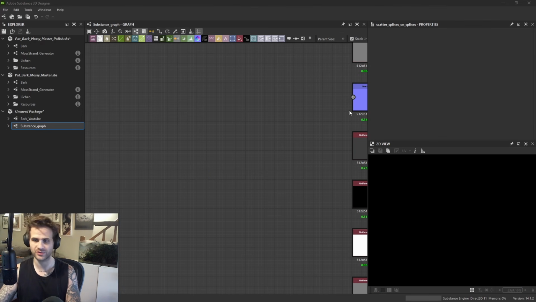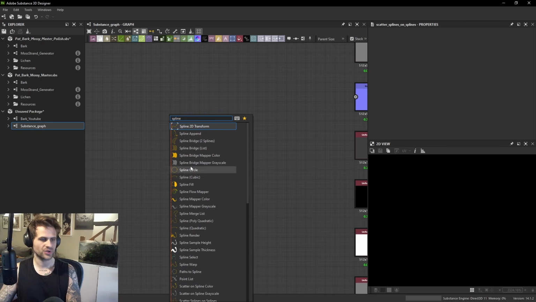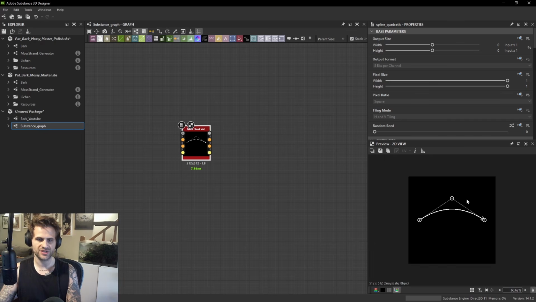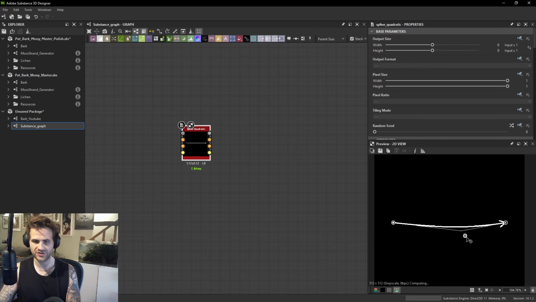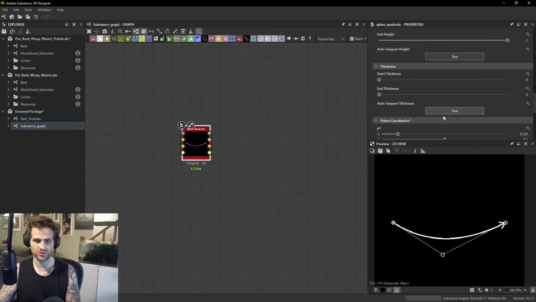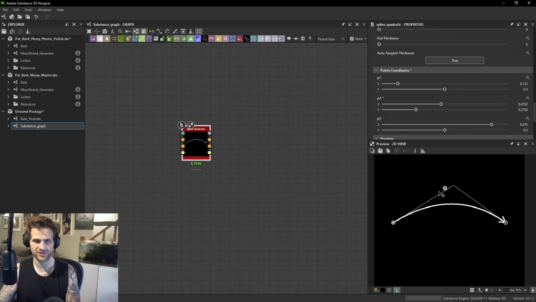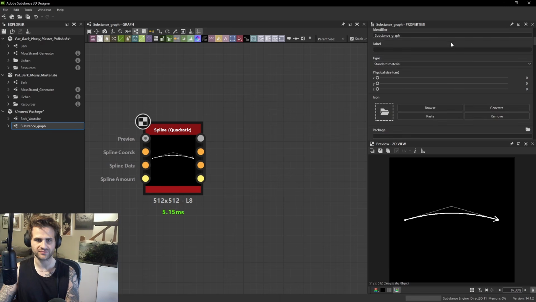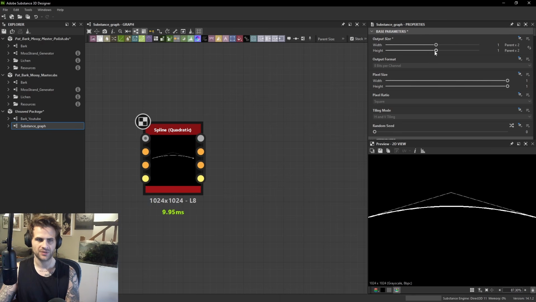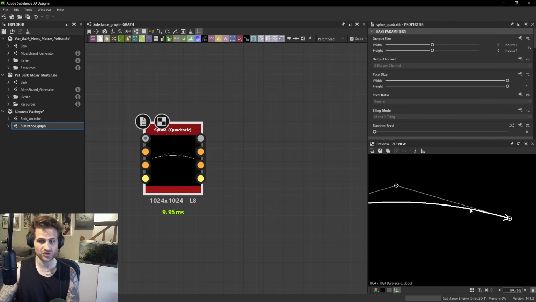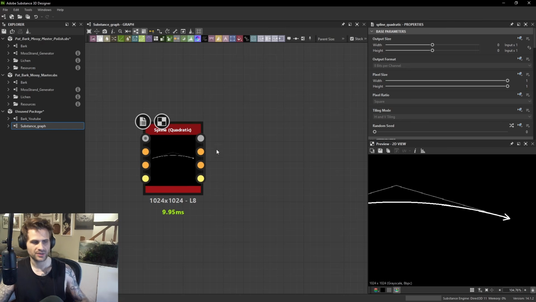But if you've never used splines before, it's really interesting. Basically, we're going to start with a spline quadratic. So this just gives you 3 points. You can move these in the 2D viewport if you'd like. You can also punch in the actual locations; as I move them around, their locations move here. But what you're seeing here is just a preview. I'm also going to make this graph be 1K. It's converting that spline into pixel information just so you can see it. So this is totally a preview. There's nothing actually here yet.